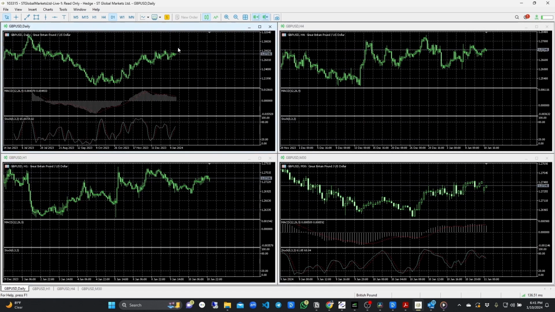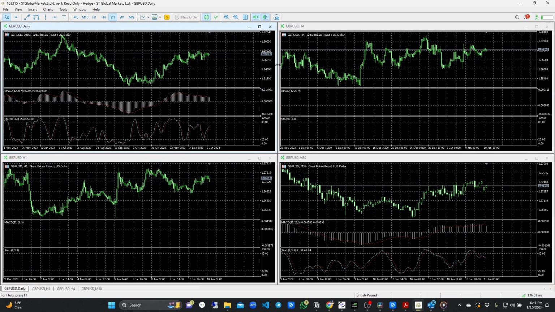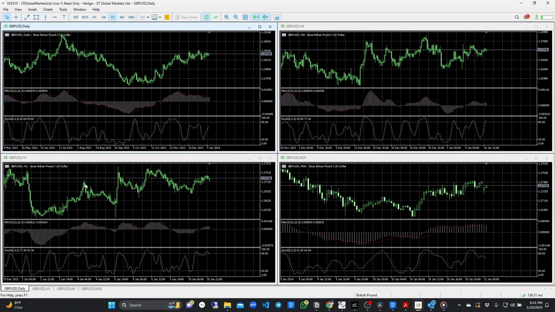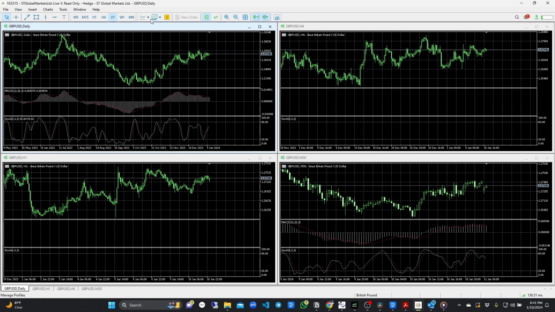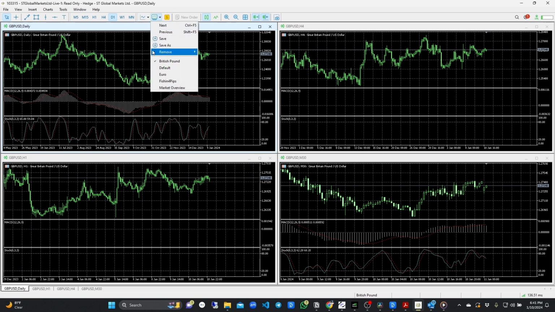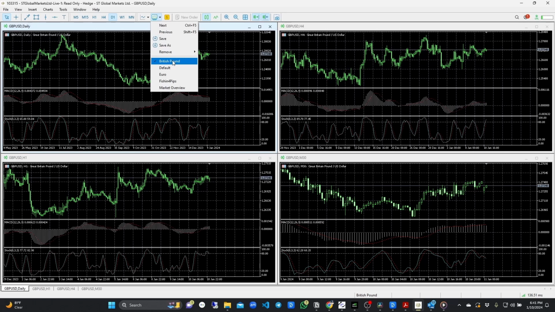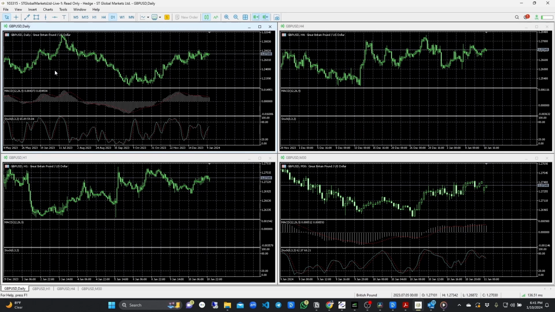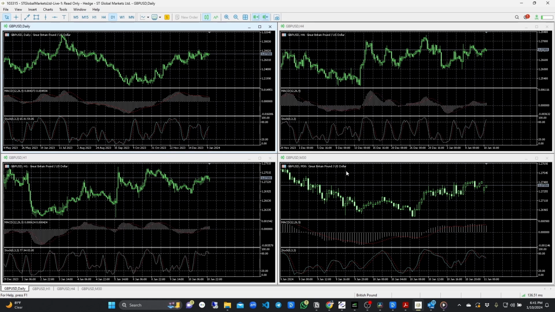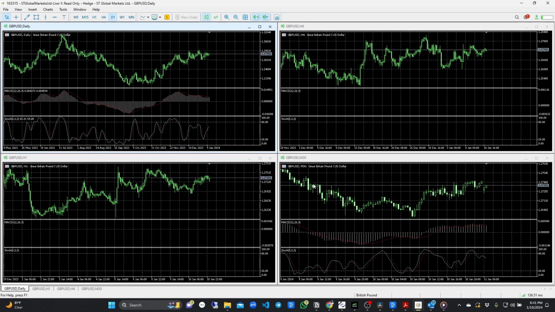All right, so for instance, look at the difference here. This is a profile for the British pound, right? And all it did was basically give you a daily time frame, a 4-hour time frame, a 1-hour time frame, and a 30-minute time frame. All right, so this is a profile.